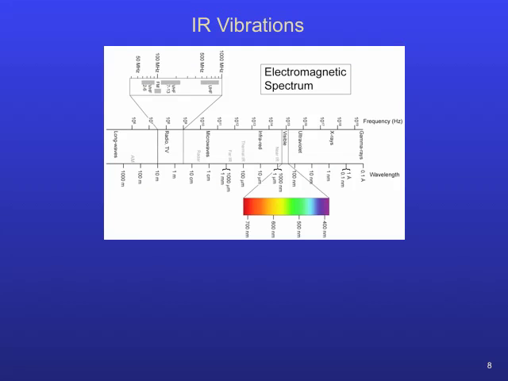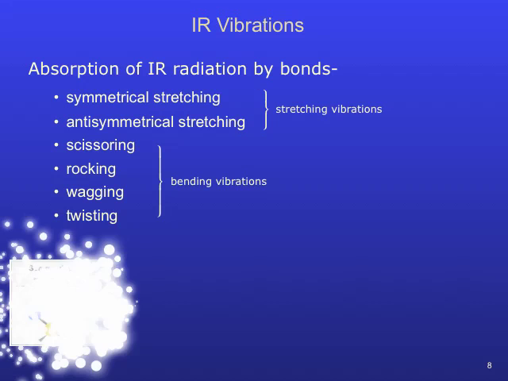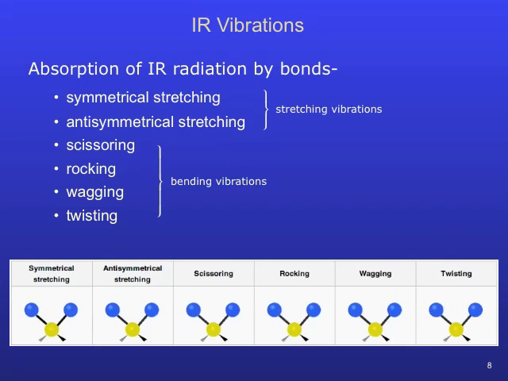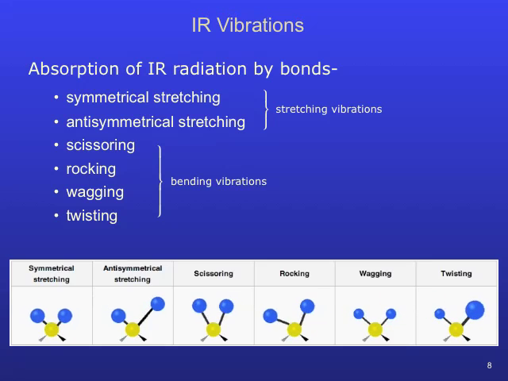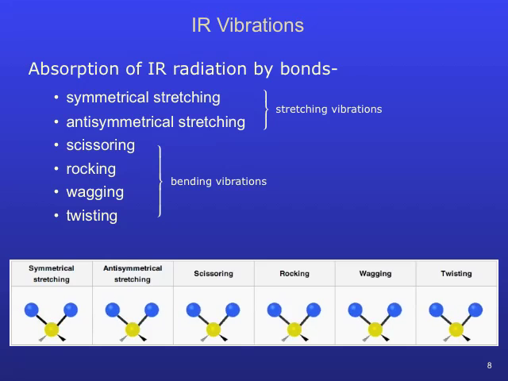The infrared portion of the electromagnetic spectrum is very useful in structure elucidation, since it interacts in a non-destructive manner with a large variety of bonds present in molecules. This region of IR interaction is large enough to distinctly identify categories of functional groups, and these wavelengths of interaction vary slightly due to the number and type of bonded atoms adjacent to the functional groups. Motions that bonds typically undergo when absorbing IR radiation fall into the general categories of bending and stretching vibrations, and animated representations of each are shown below.